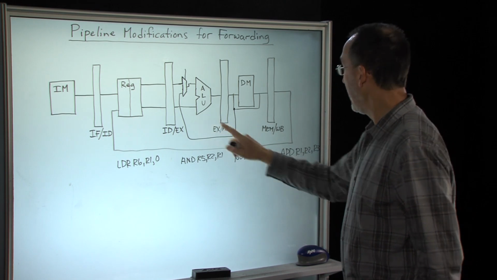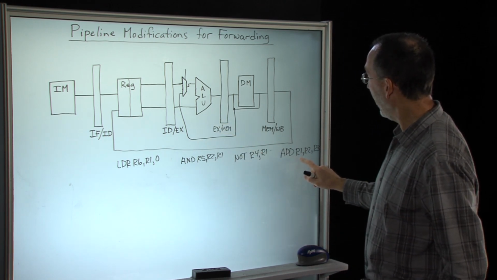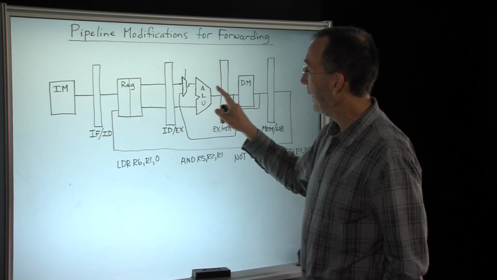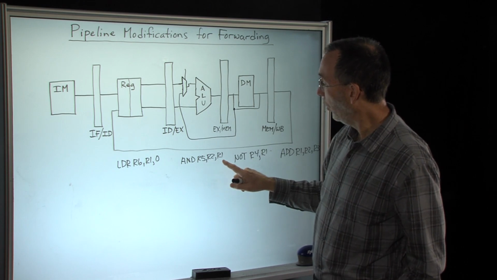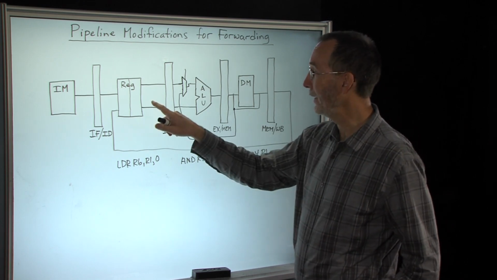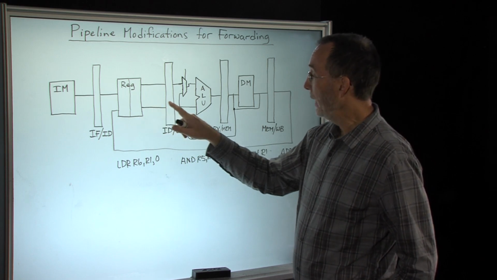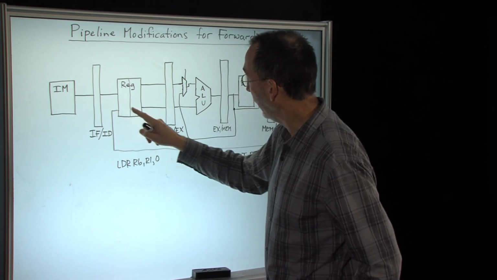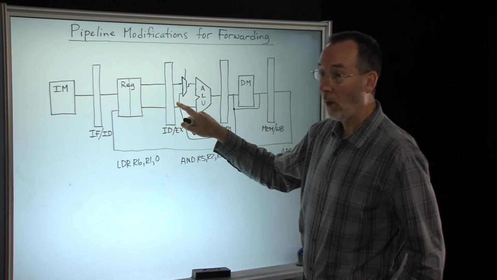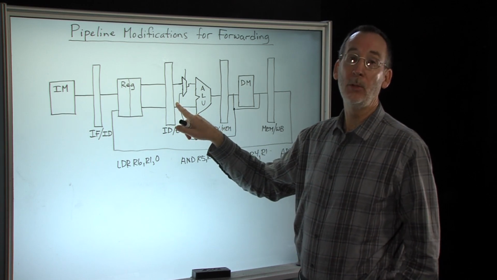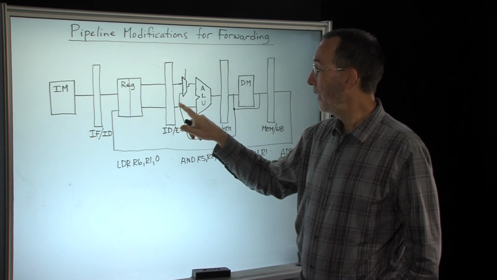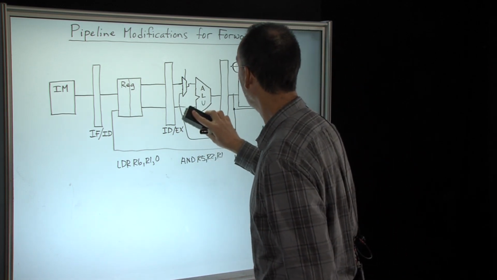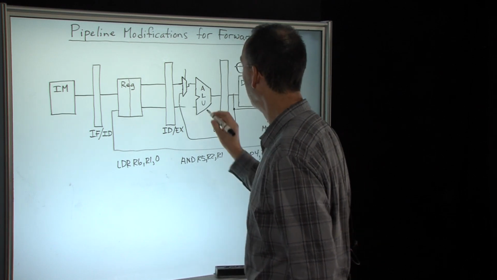Okay? And so what we need to do is forward the value of R1 that's in the write back stage. We need to forward that back here. Okay? So now R1 is the second source operand. It was read down here. So we need to substitute this value of R1 that's being written to the register file for this value of R1 that we're about to use for the ALU operation. So we need to add another multiplexer right here in order to accomplish that. Okay, so let's add that multiplexer.